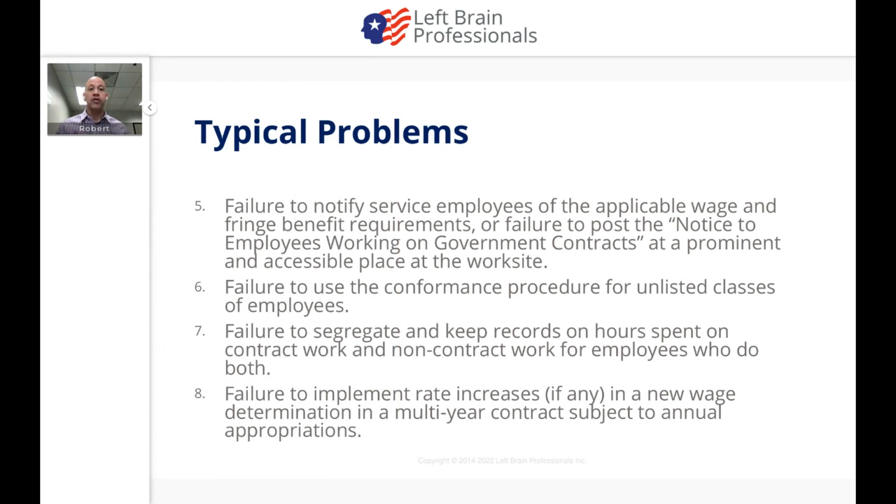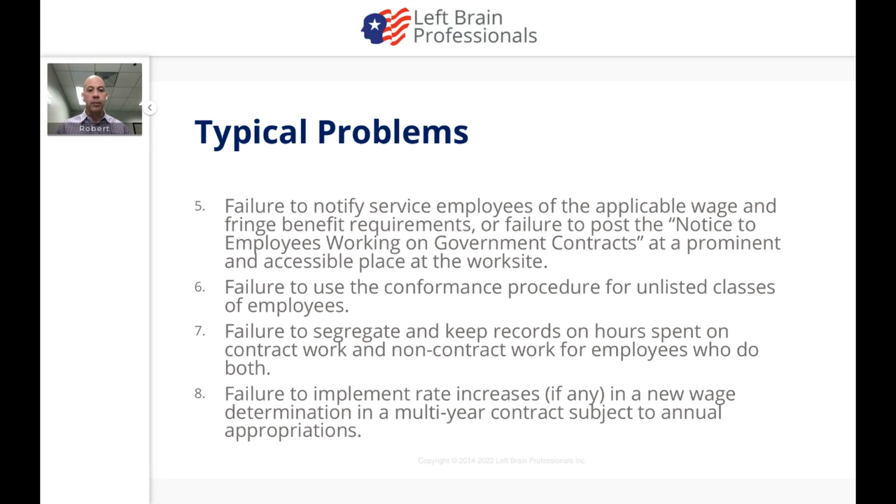Number 5 is failure to notify service employees of the applicable wage and fringe benefits. There's a notice that has to be posted at the work site, and it needs to be in a prominent and accessible place. Remember, that was one of the requirements. Number 4, I believe, of the 4 requirements when we talked about the McNamara O'Hara Service Act in the beginning, right? There were 4 requirements: minimum wages, minimum fringe benefits, and the notice to employees was in there.